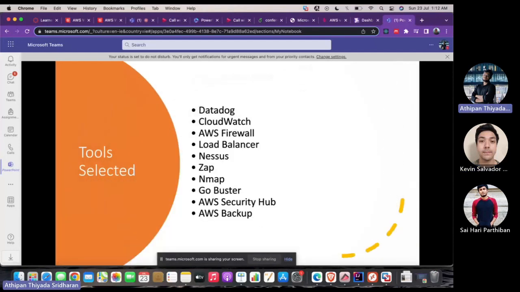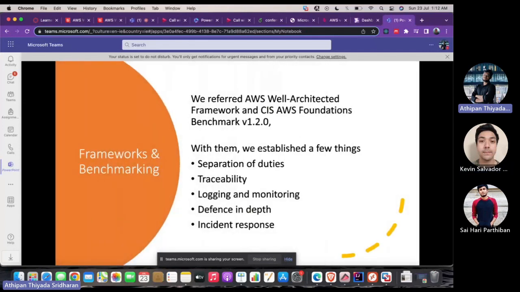Yeah, Kevin. So for the next implementation, we went through several tools. We researched some frameworks and benchmarks, like what are the things that we have to do while ensuring the security of the deployed application.